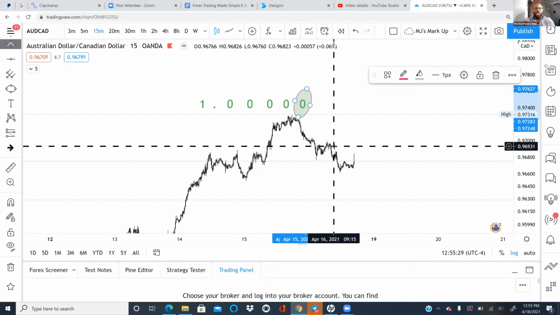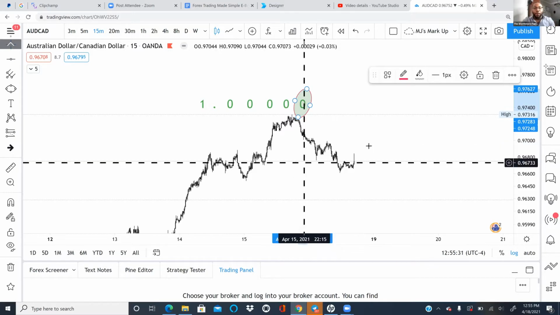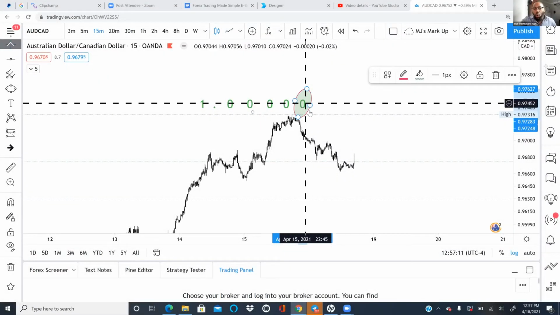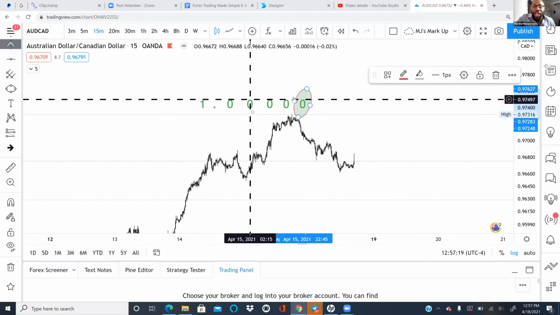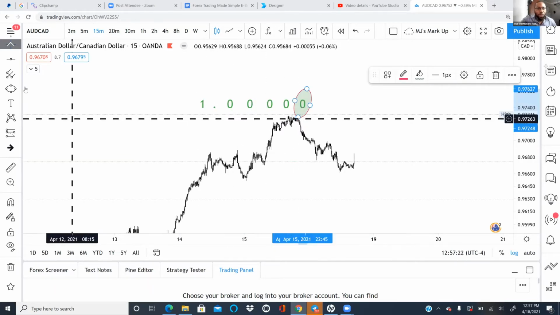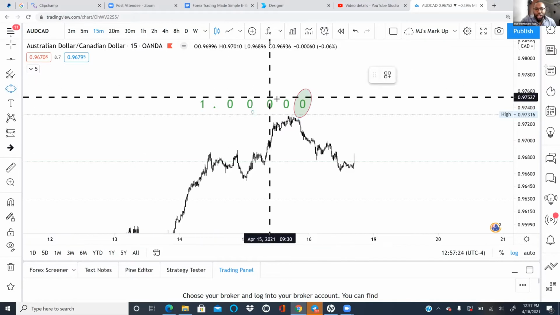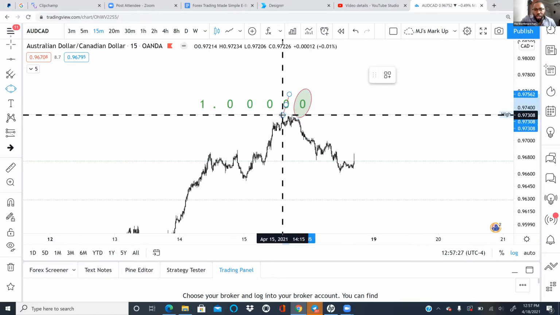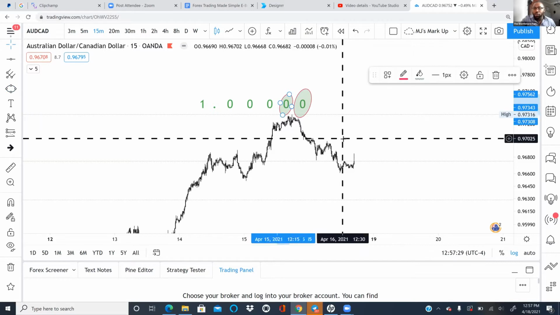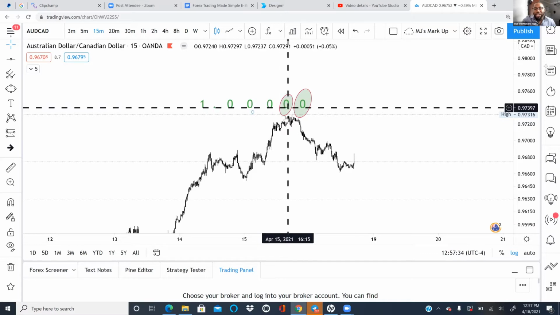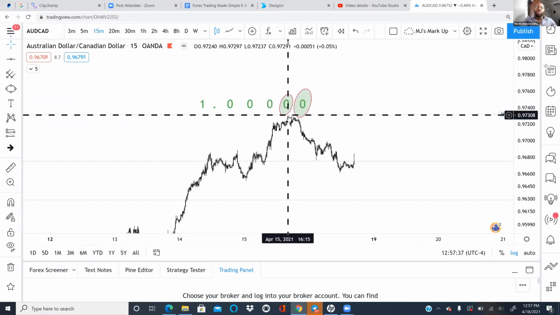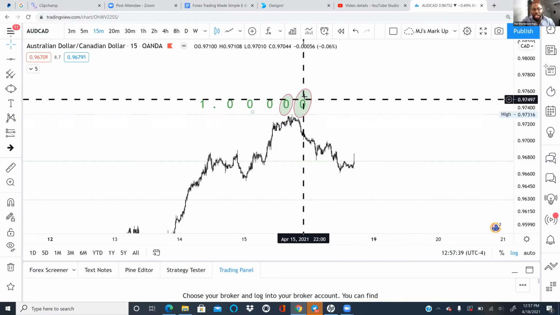Okay. So now we just go back to second grade and look at basic math, right? We know that this last number is the ones place for pipets. So if this is the ones place for pipets, then that means this number right here, this 0, will be the what? The tens place for pipets. So if this is the ones place and this is the tens place for pipets, then that means this place right here is the ones place for pips, because it takes 10 total pipets to make one whole pip.